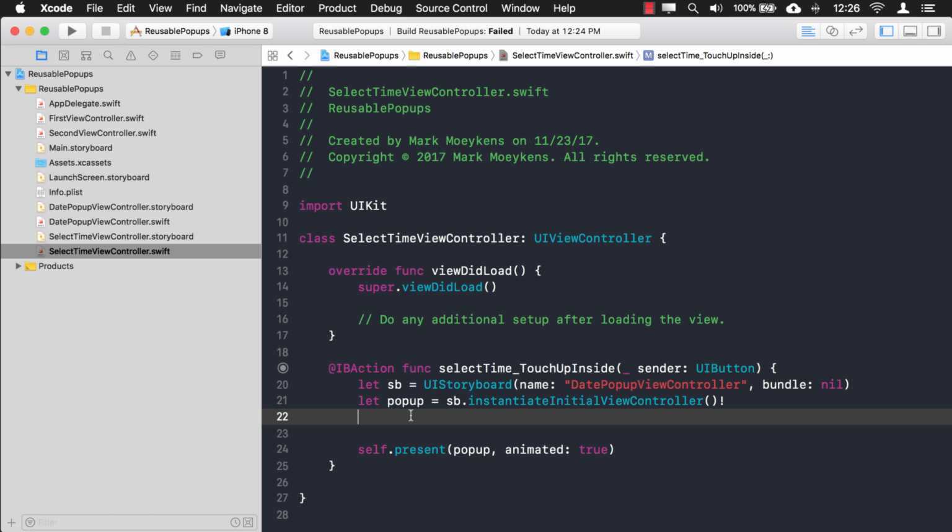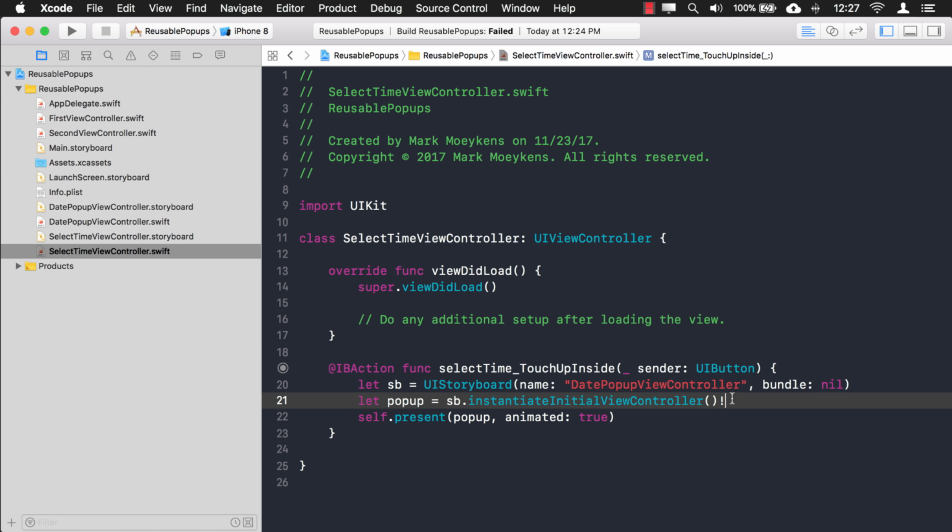If I go back to making it safe, it won't crash, but it won't work either. And then it's not as obvious when I go to fix it, because I will have to fix it. It's not as obvious to me what the problem is. And I'll have to go through and debug it and find out what is the problem. So I actually do want it to crash in this case, if there's a problem. I am assuming that there's always an initial view controller. So that's something to keep in mind too.